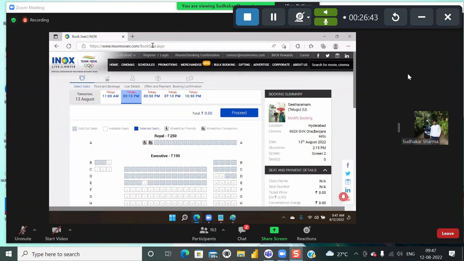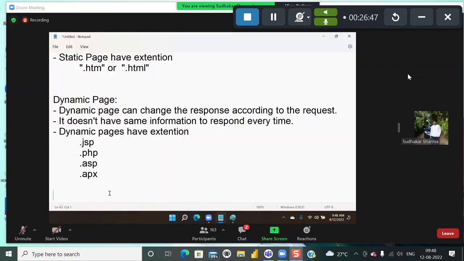Whether it is a static page or dynamic page doesn't depend on how they look. That depends on how they respond. That is the reason at school and college level you will have different definitions. They will tell you that dynamic pages will interact and static pages will not interact, but static pages also interact.